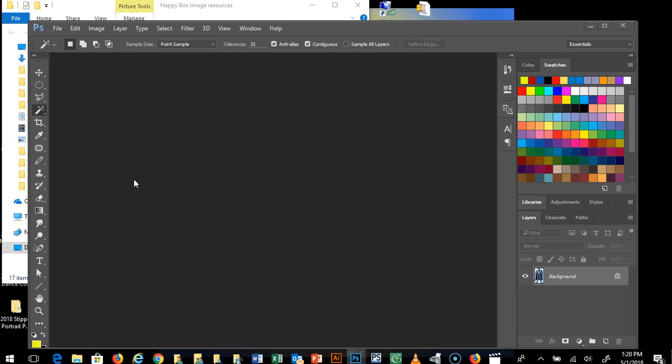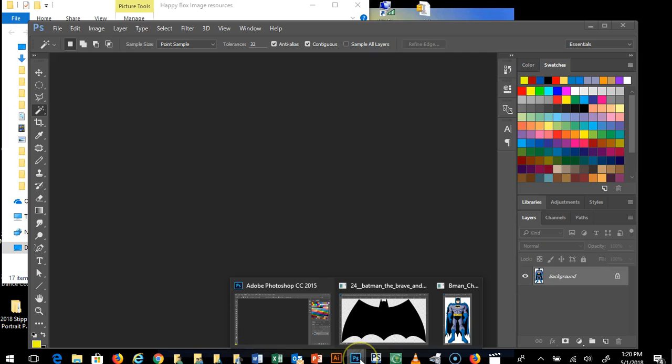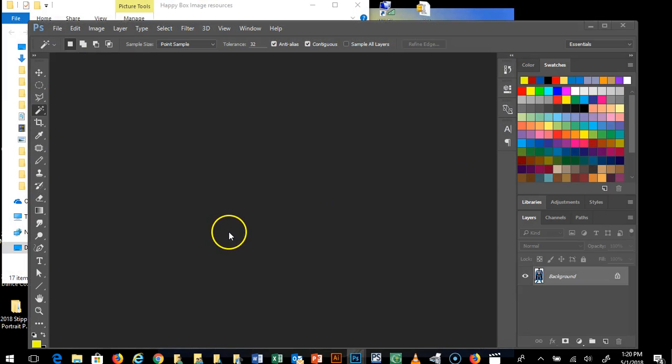First of all, to open up Photoshop, there should be a little icon bar on the bottom of your screen. See where my cursor is right here? Oh, no, you can't see it because it's cut off. I'm sorry. There's a little dark blue box with a little light blue PS in the middle of it, an icon for Photoshop. That's one way to open it.